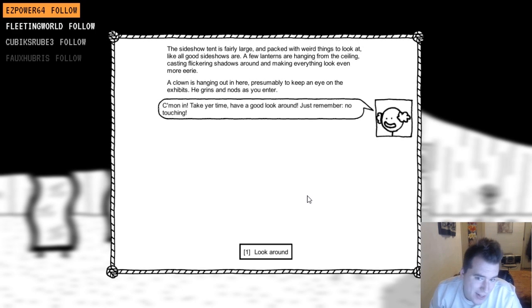Sideshow tent is fairly large and packed with weird things to look at, like all good sideshows are. A few lanterns are hanging from the ceiling, casting flickering shadows around and making everything look even more eerie. A clown is hanging out in here, presumably to keep an eye on the exhibits. He grins and nods as you enter.